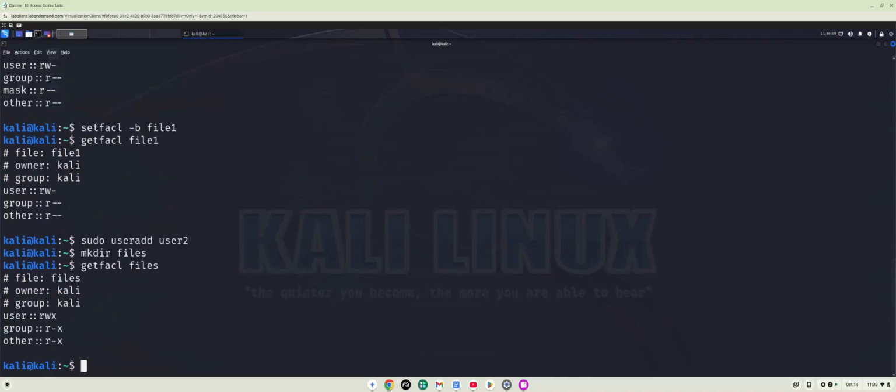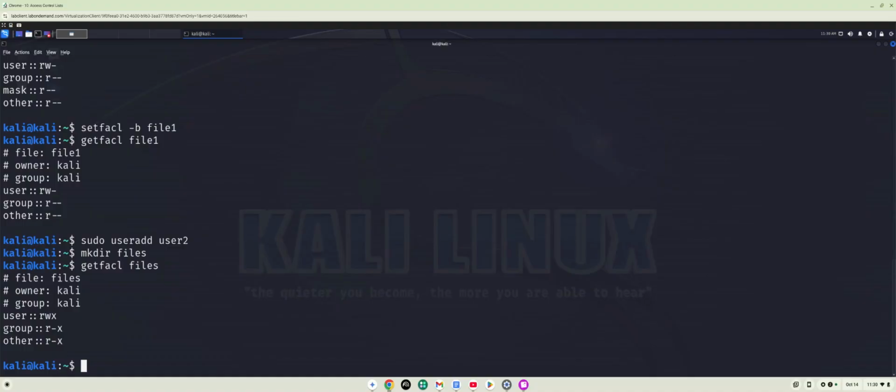All right. So we can see that we automatically, myself, have read, write, and execute privileges up to this directory. And on a group level, there's just read and execute, and everyone else only has read and execute here.